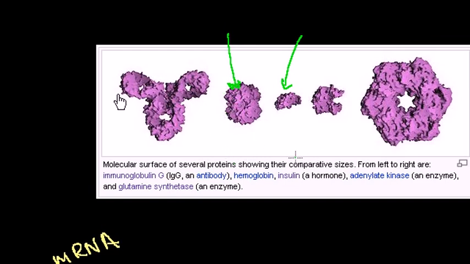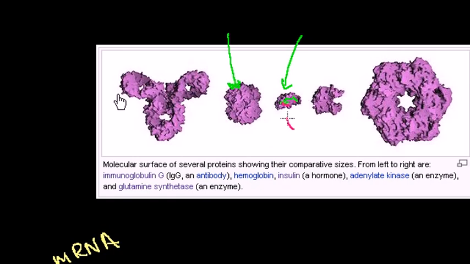But all of these things are proteins, and all of these little folds you see are just little dots of amino acids. Some of these are multiple chains of amino acids, fitting together like a big puzzle, but some of them are just single chains. For insulin right here, this is 50 amino acids, and once the chain forms, it bundles together and forms this little blob. But the shape of that blob is super important for insulin being able to perform the function it needs to perform in our systems.